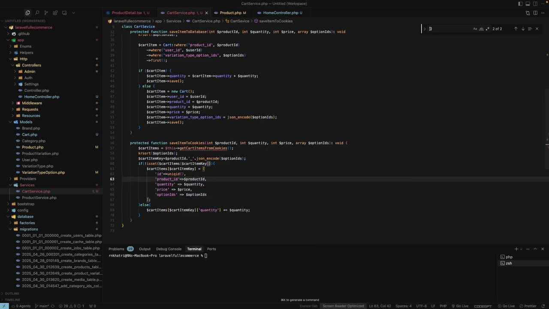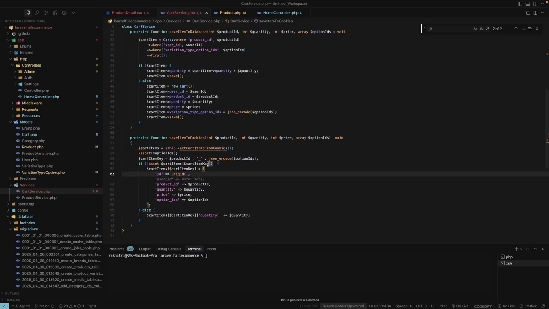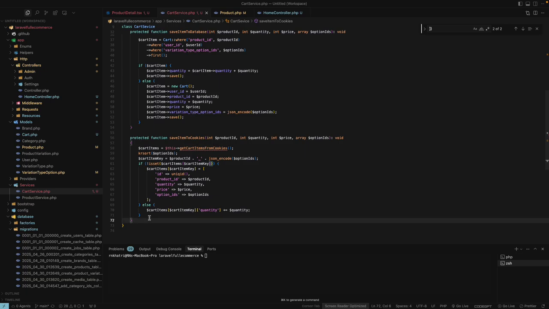Then quantity, option ids, that one option ids, and price is equal to price. So let's make one more thing, cart get from the quantity, right?